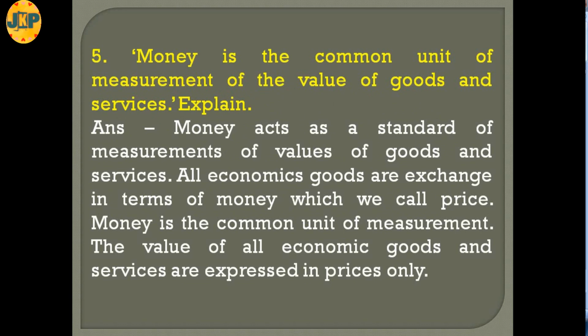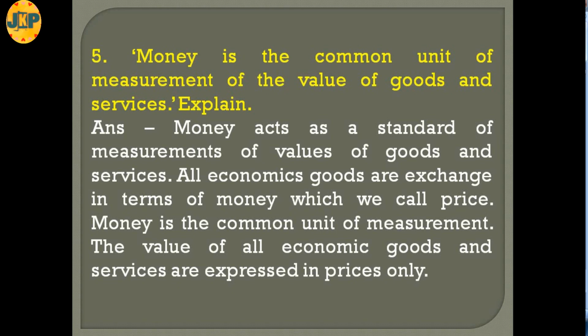Question number 5 is, money is the common unit of measurement of the value of goods and services. Explain. Yes, this is a very important question which is often asked in exams. So money acts as a standard of measurement of values of goods and services. All economic goods are exchanged in terms of money, which we call price. Money is the common unit of measurement. The value of all economic goods and services are expressed in prices only.